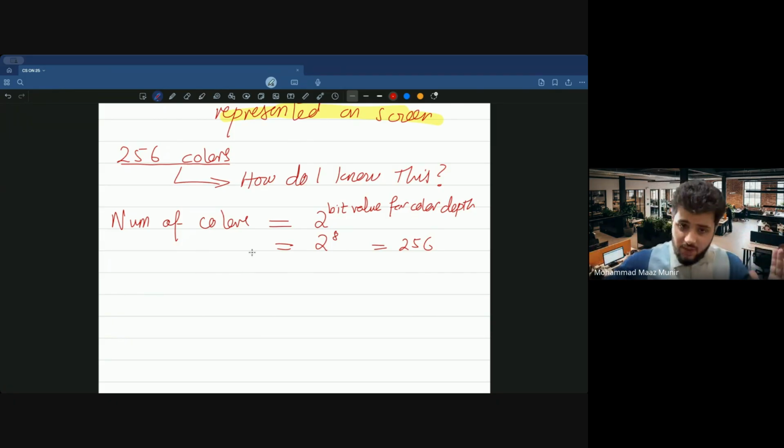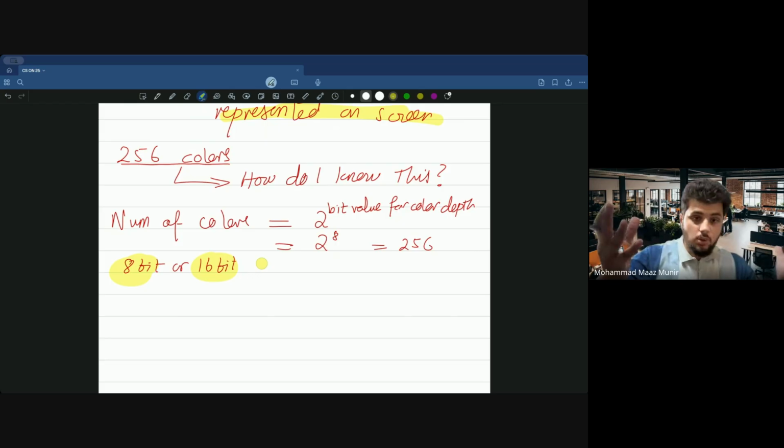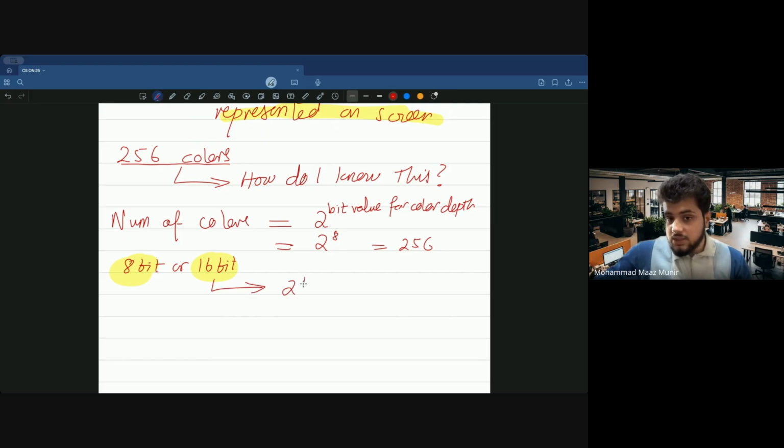At the same time, let's say Ahmed wants to take a very beautiful picture for his Instagram mountain pictures page, and he's deciding whether to go with 8-bit or 16-bit. If he goes with 8-bit, it will definitely occupy less space because we are using a limited number of bits. But if he goes with 16 bits, he will have much better quality, and it will also occupy more space. The advantage is that he can have 2 raised to the power 16 colors.